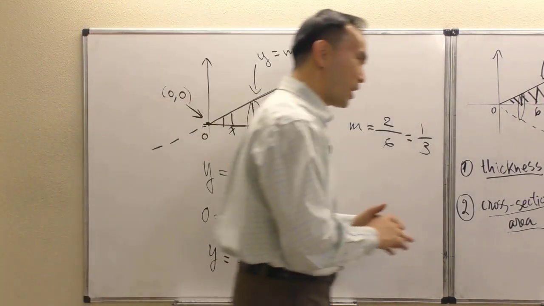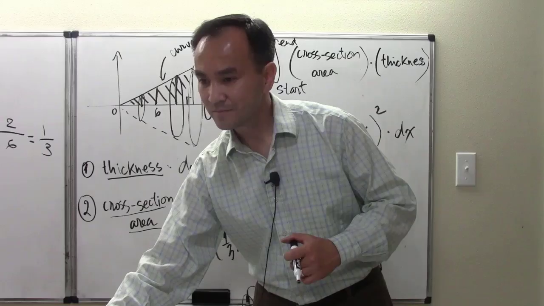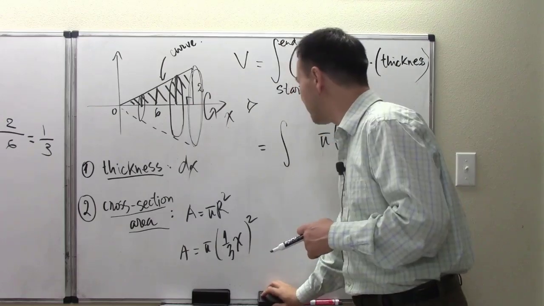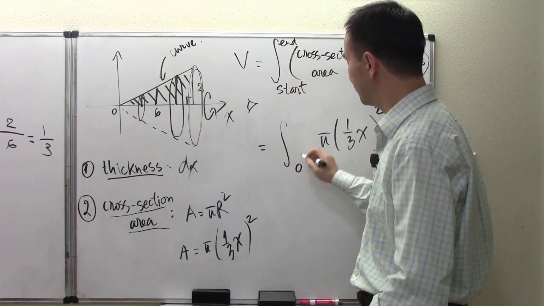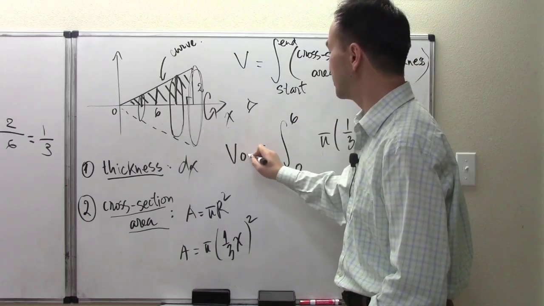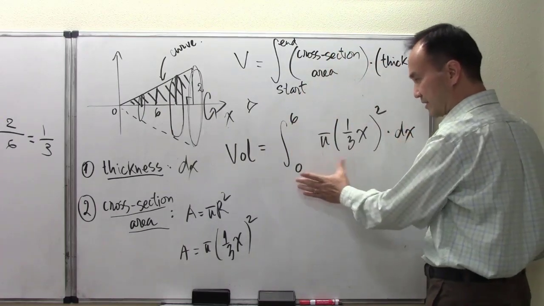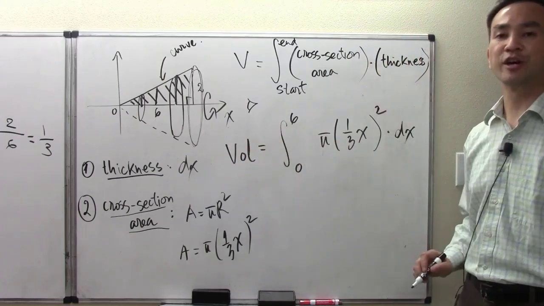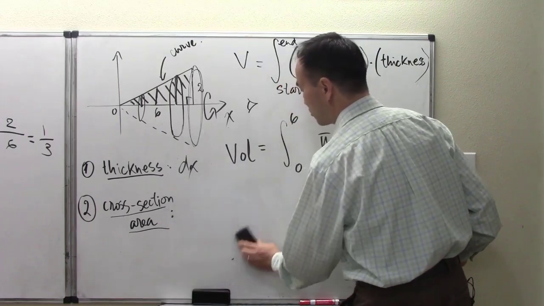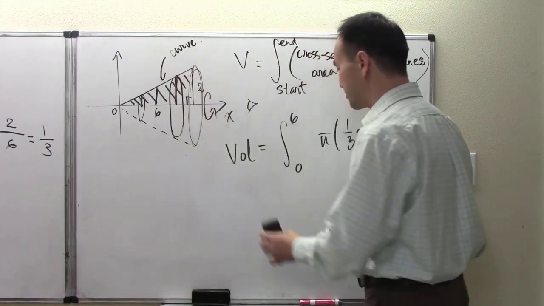Okay, and so now here we are at that step where we completely nail down our integral. So this is from 0 to 6, and that is, ladies and gentlemen, the volume formula. Completing this definite integral will give us the exact volume of our circular cone right there. Now allow me to erase this extra work, because we've had it there long enough. I'm going to need the space to complete this.